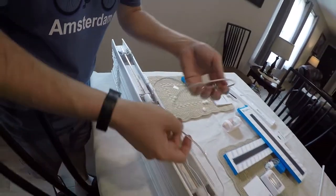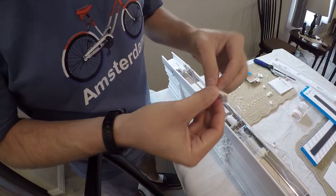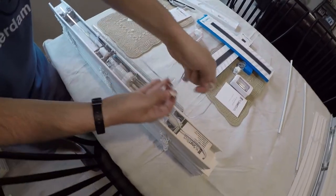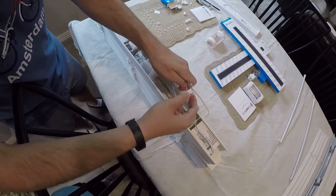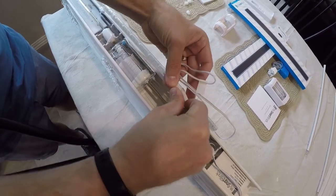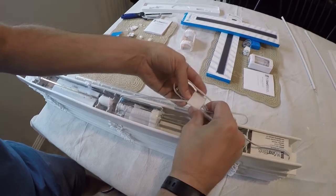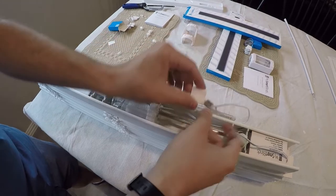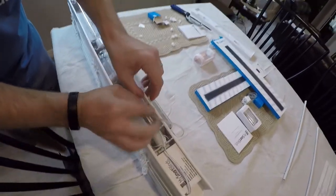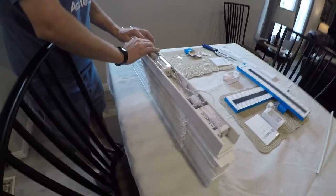The next thing we want to do is hide these wires. We kind of want them out of the way — you're not going to want to see this by your blind. They come with these little tiny 3M adhesive pieces. All you've got to do is take one of these, take your wires, just crumple them up, and keep putting them inside that little channel. The main point of this is just to get them up and out of the way. Just press firmly along the side, and now that's in place with everything tucked up under here.